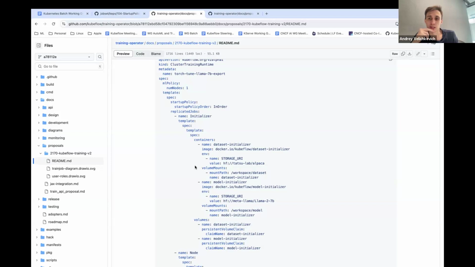Yes. I think the question is, in terms of the API, should it be under the same template, or should we check the name, for example, and create the indexed jobs based on the name? But I think the question is what exactly the API will look like from the perspective of the platform engineer, who will create those runtimes, right?